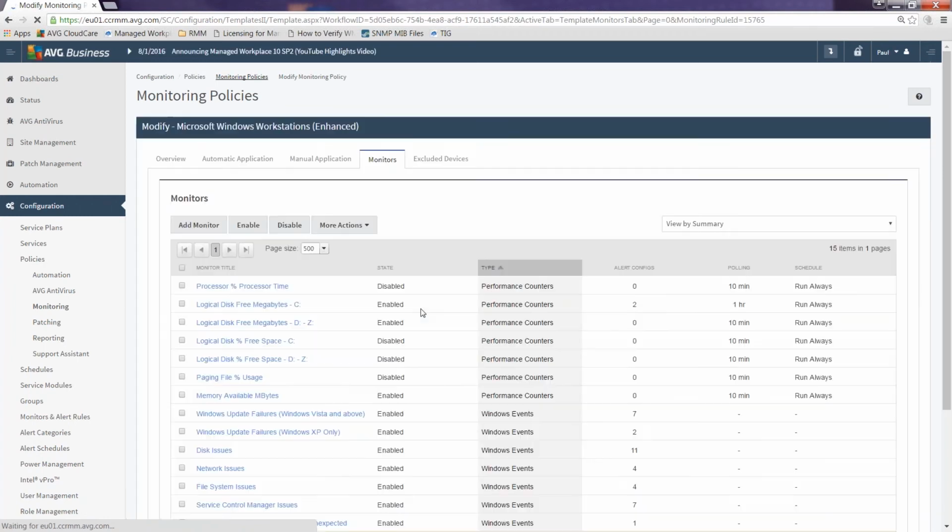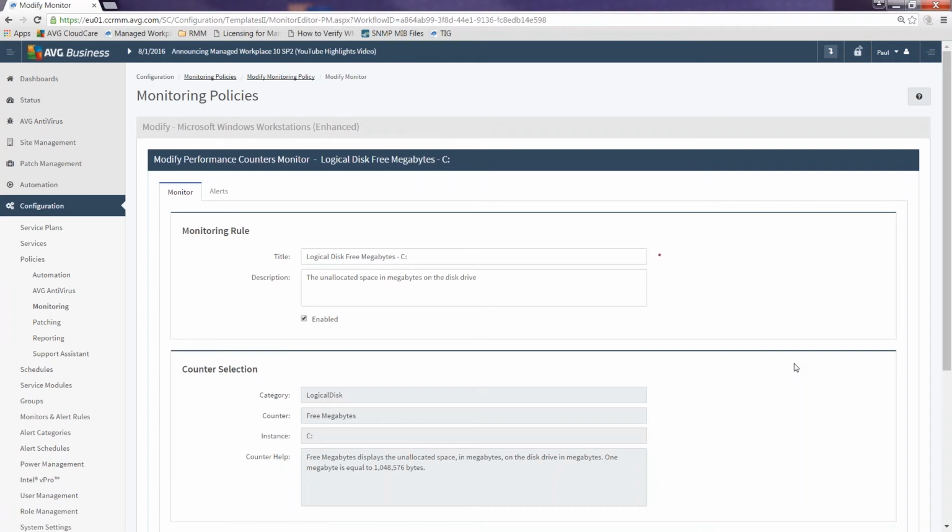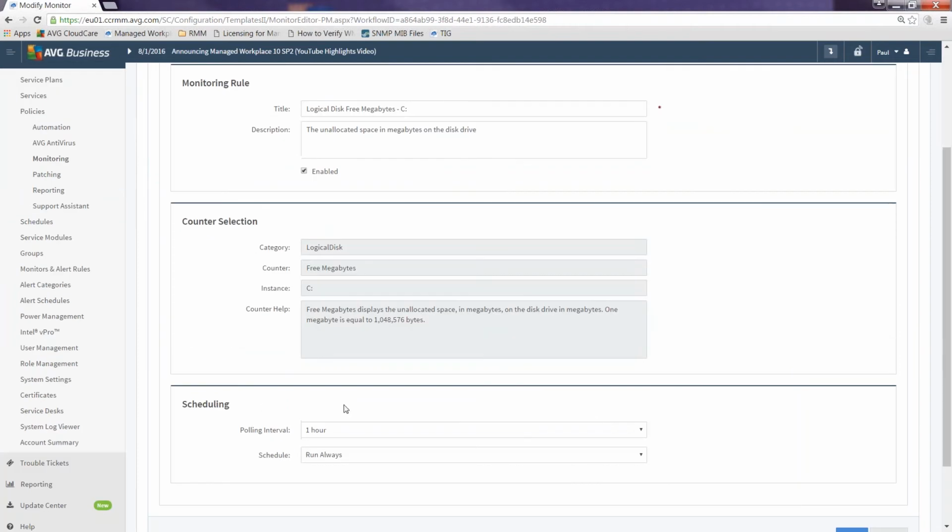So it will actually restart the stop service and then raise an alert if it fails to do that. So it's already starting to automate things and help us that way. And the other thing it can look at is things like performance counters on the device, so being able to tell when CPU, memory go high.